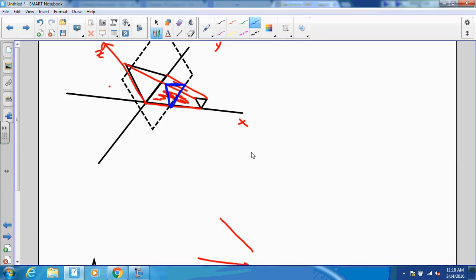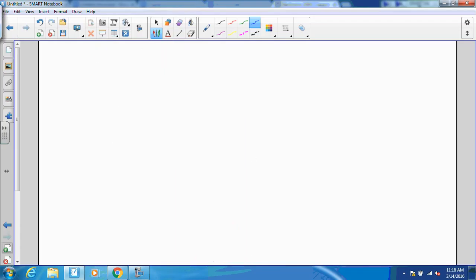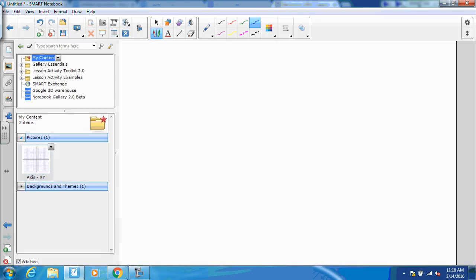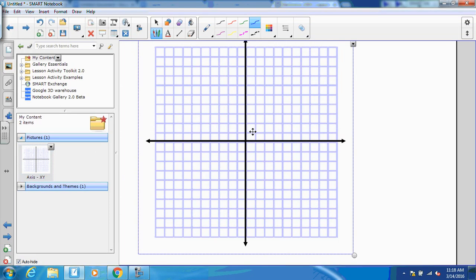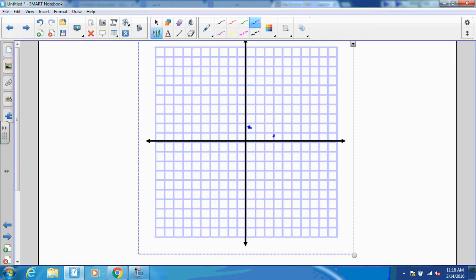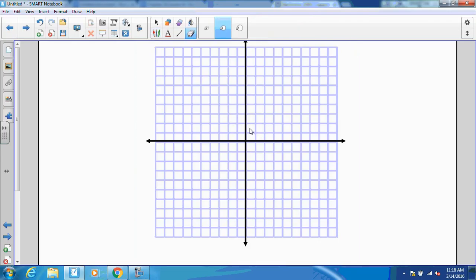Now, I want to actually illustrate this with a couple of real solids. Here's an example of a solid with a constant cross-section. And if I were to take this solid and first of all put it in the xy plane, then I would say that its base would look like this. So this is the base of my solid, and I can actually draw it here.